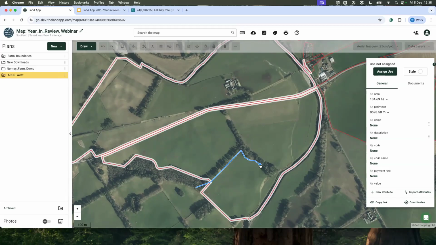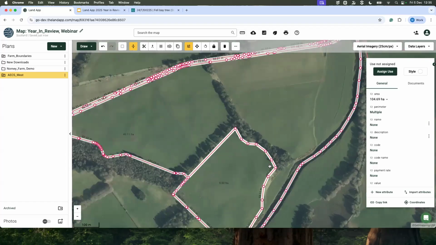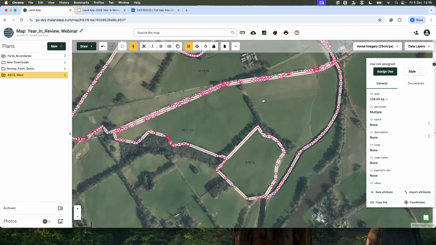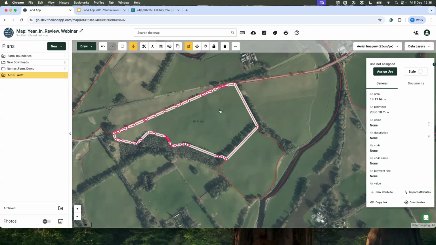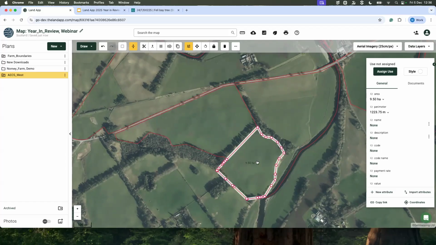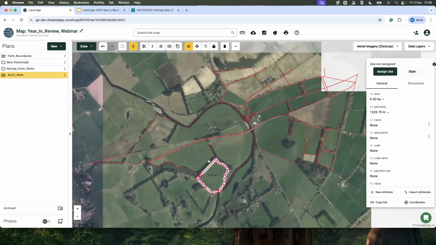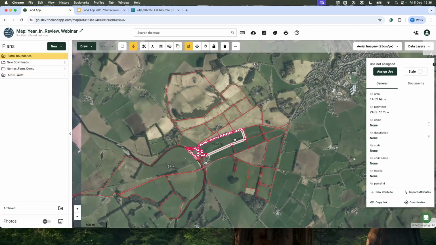I'm using the split function here just to follow the different lines that I can see, bearing in mind with knowledge of this land, I probably know exactly what these look like. And you can just follow that process like so. We'll split this one too. And just double click. I've got a nice breakdown eventually of field parcels that looks something like this.